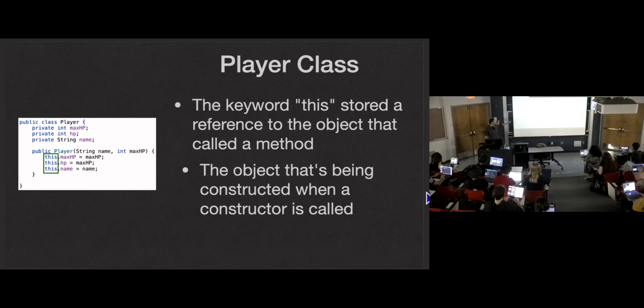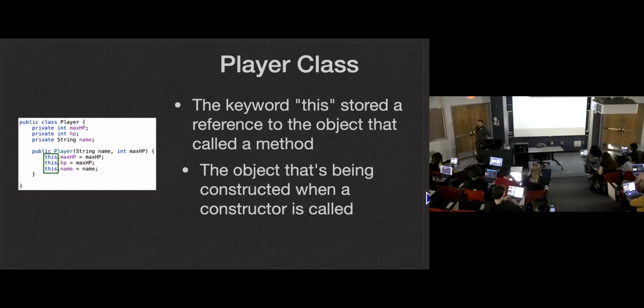So I say new Player, and then this is going to be a reference to that Player object that was created. So by the time the constructor is called, the memory for the object has already been allocated on the heap. We have a reference number for that object. We have copies of our 3 variables, and then we can use this dot, follow the reference to the heap, variable name to set each one of those variable names or access the variable names.